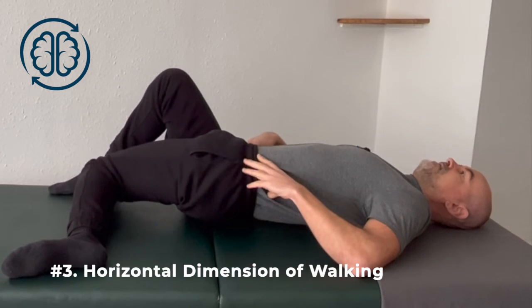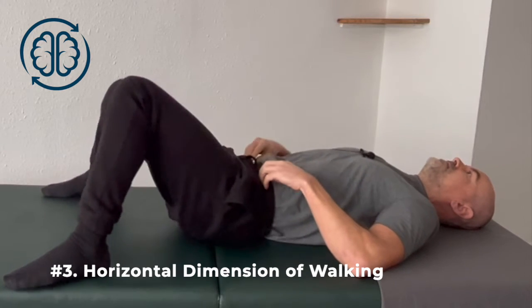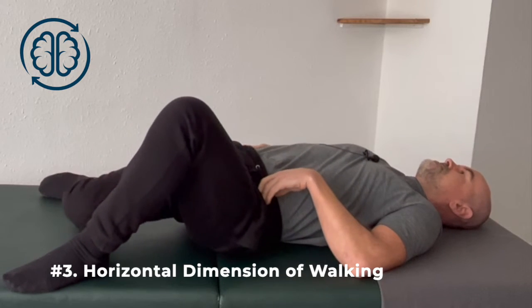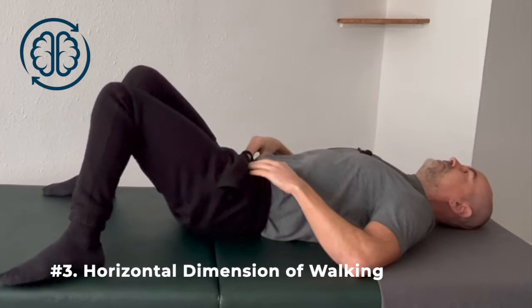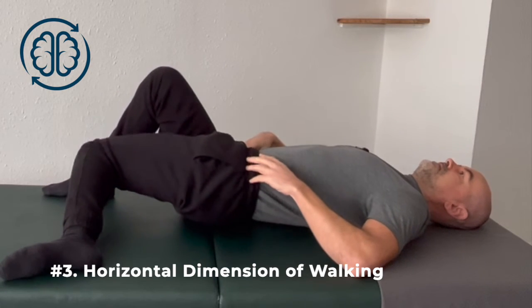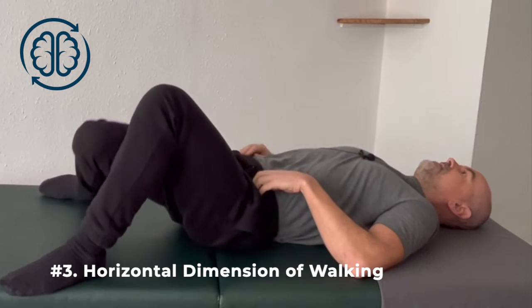And if you're able to relax your trunk fully or well, you'll find that your knee is able to go either to the floor or close to the floor. And we'll do that one more time each side. Nice and easy. Feels quite nice to do this, just to roll the pelvis and then back to the start position.